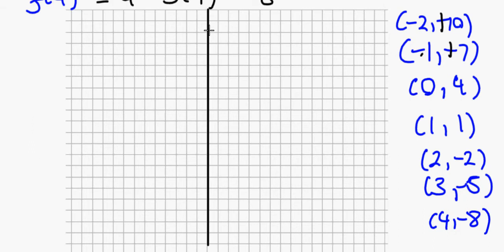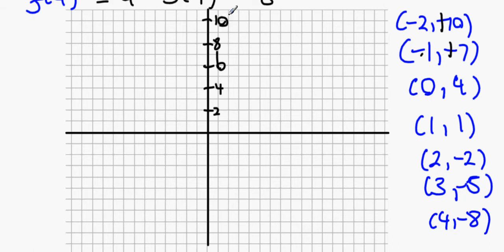So 1, 2, 3, 4, 5, 6, 7, 8, 9, 10. So I'll put 11 on top and 8 below. So 1, 2, 3. What we're going to do on the y-axis is just go up, and each block is worth 1. So there we go. Now on the y-axis, to spread it out, we can do a gap of 2 is worth 1.